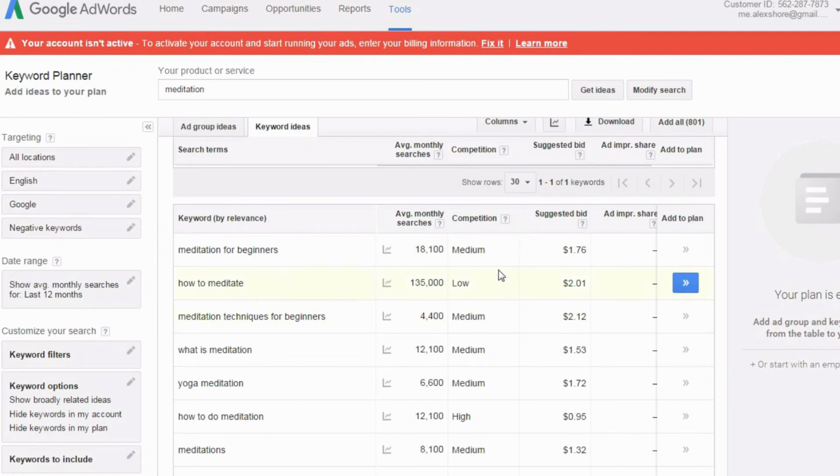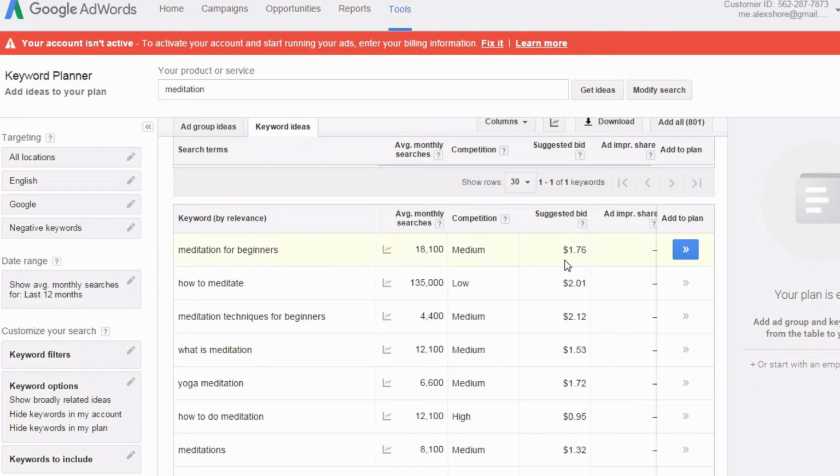High competition means the keyword has been used by many advertisers, whereas low competition means your keyword has not been a popular choice among other advertisers. Based off these two columns, AdWords also suggests bids for each keyword. This is based off the projected estimate of your cost per click, or CPC, though your actual CPC may vary. If you're not choosing to run ads for your videos just yet, then you could just ignore this bit.